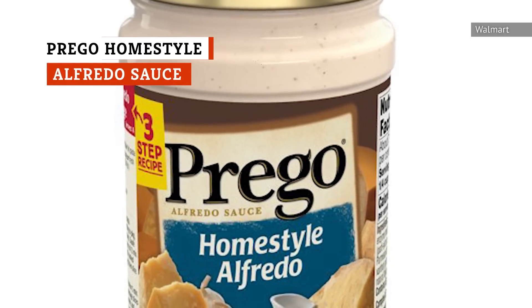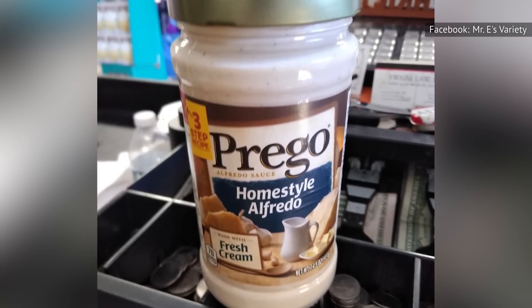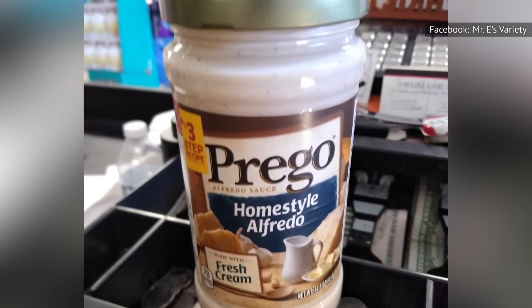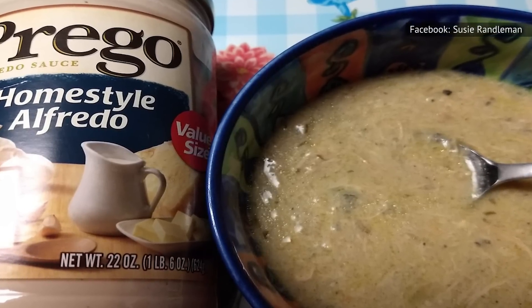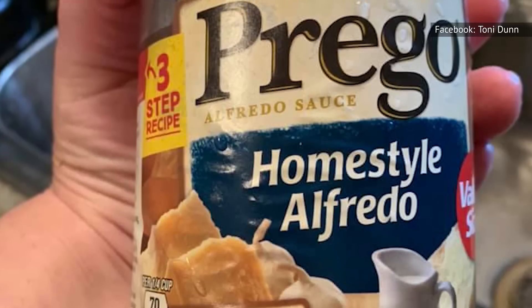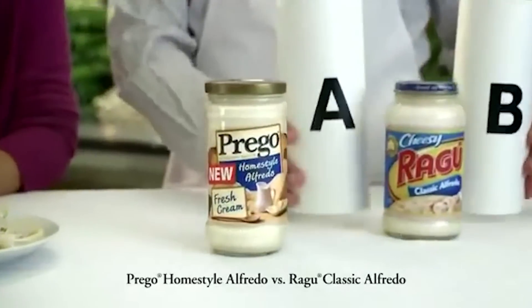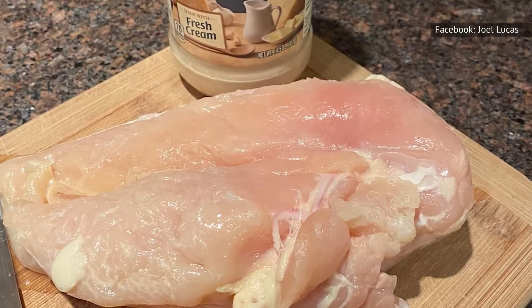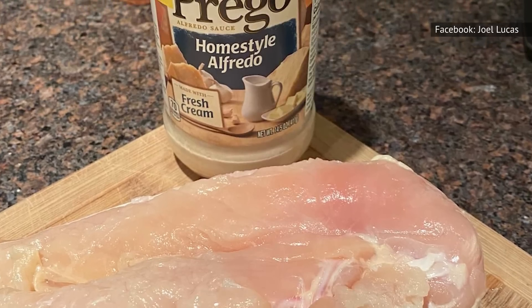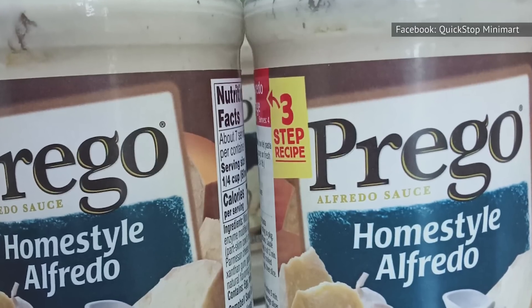Who doesn't remember their mom making spaghetti as a kid? In addition to the love cooked into it, chances are high her secret ingredient was also a jar of Prego sauce from the pantry. And her famous chicken Alfredo? The exact same thing. It isn't simply nostalgia coloring our view of Prego's Homestyle Alfredo sauce — it really is that good. The sauce is described as "silky and smooth," with a rich consistency that avoids the pitfalls other jarred sauces experience time after time. Too gluey? Too runny? Too stinky? Not enough seasoning? Prego is none of the above, instead settling on a balanced texture with the right amount of cheese and garlic coming through. In other words, the Goldilocks of jarred Alfredo sauces. Scores of reviews on Prego's website praised the sauce's versatility across dishes, as well as its affordability — two reasons we've placed it so high on our list. Grab a jar on your next grocery run and taste it for yourself.